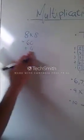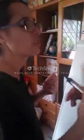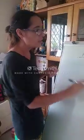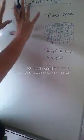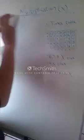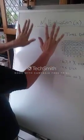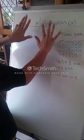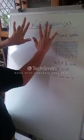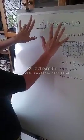Now another little trick, this works for everything above 5, because anything beneath 5 it's still easy to count in 3s and 4s and so on. It's a bit more difficult to count in 6, 7 and 8s. Now when it comes to the 9 times table, there's a different trick. With the 9 times table, your hands are looking away from you. Let's say it's 1 times 9. All you do is take your first finger down. It's 9. 2 times 9 will give you 1, 8, meaning 18.